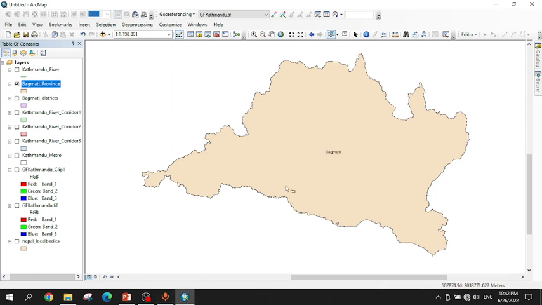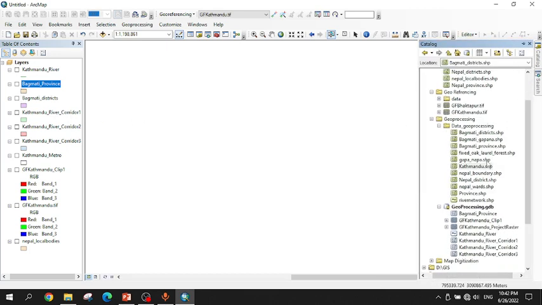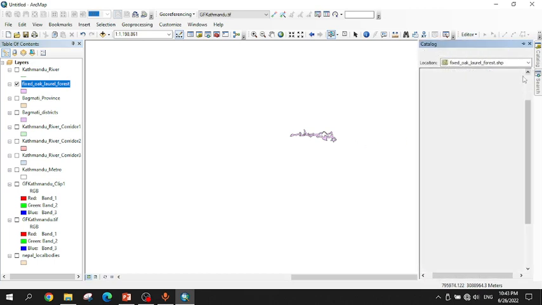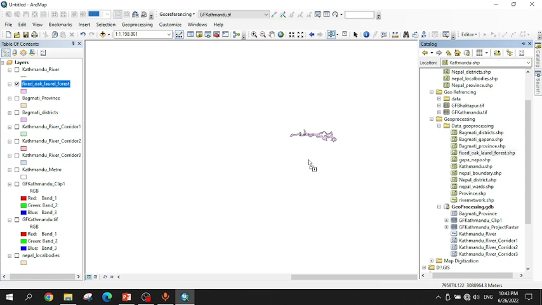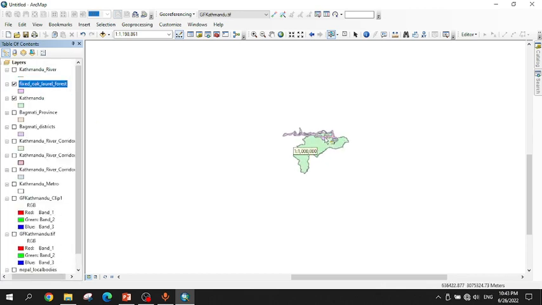So before doing the intersect tool, simply uncheck this, and for intersecting you have to drag this file, fixed oak laurel forest, like this. Then you have to drag the Kathmandu shape file like this, or simply you can bring it on top of Kathmandu, or you can zoom in.